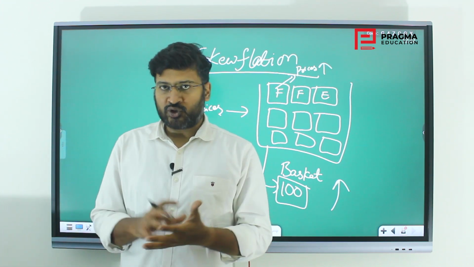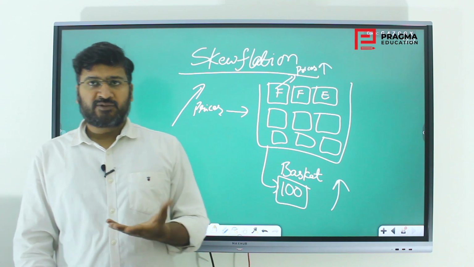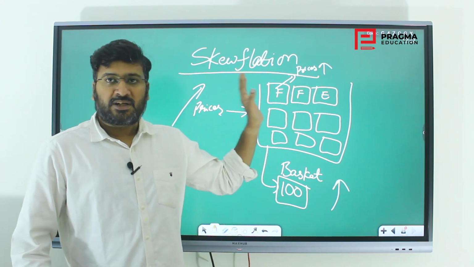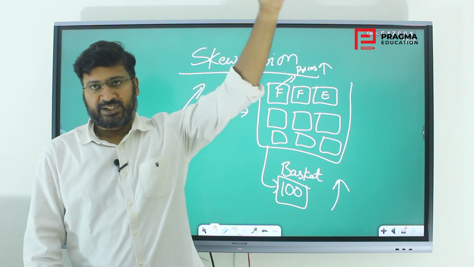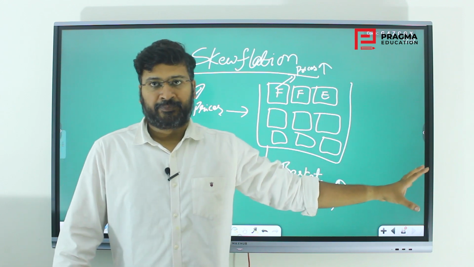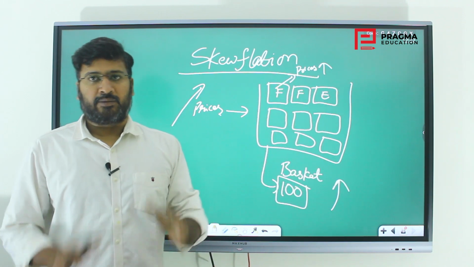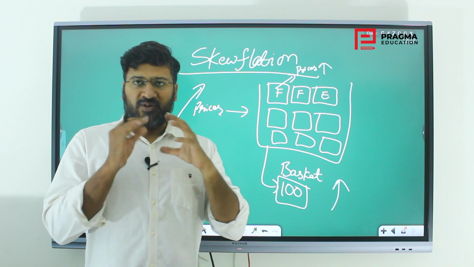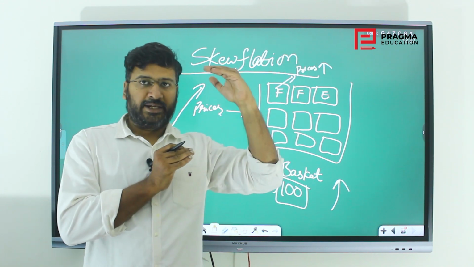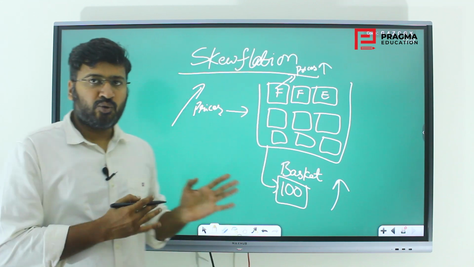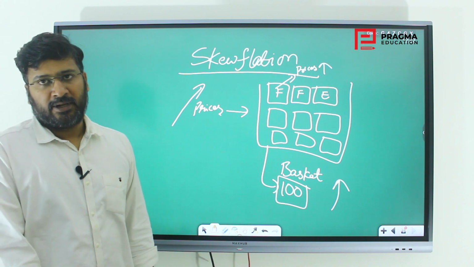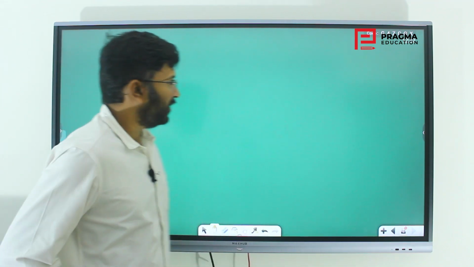When you read it in the newspaper, it will come like, because of the skewflation in food and fuel, the fuel sector and food sector are experiencing increased inflation. Because of that, the whole basket is affected. That is called skewflation. All the products will have inflation, but a few products will have very high inflation. That's skewed inflation. Hope I am clear with skewflation.